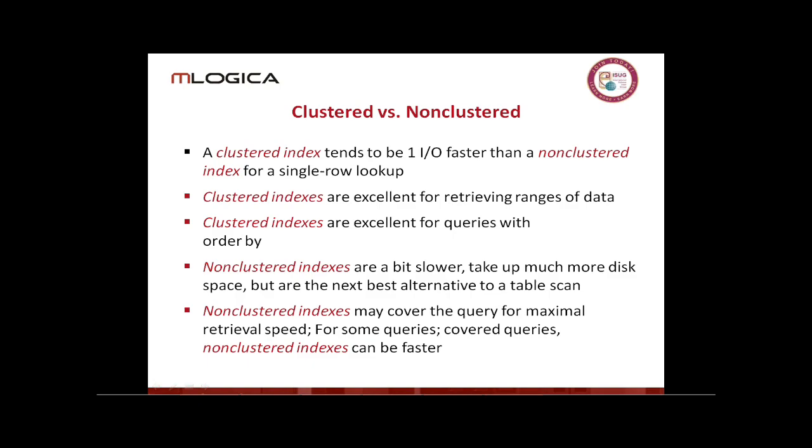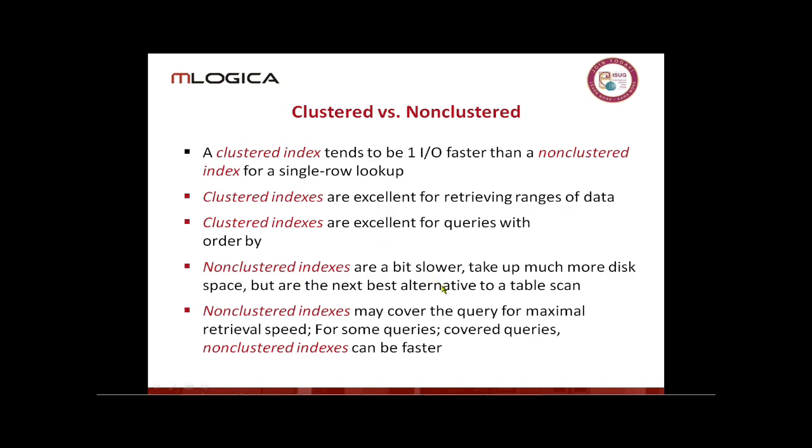Detail rows by that header, because we're going after the detail rows by the header, what we're going to need to be able to do is pick those detail rows up faster. If they're all on the same page, they're going to come up a lot faster than if we have some sort of primary key that we're going after, and then for the clustered, then using non-clustered to bring out the 5, 10, 12 detail rows. Clusters are great for queries with order by because they can help you avoid the sort.